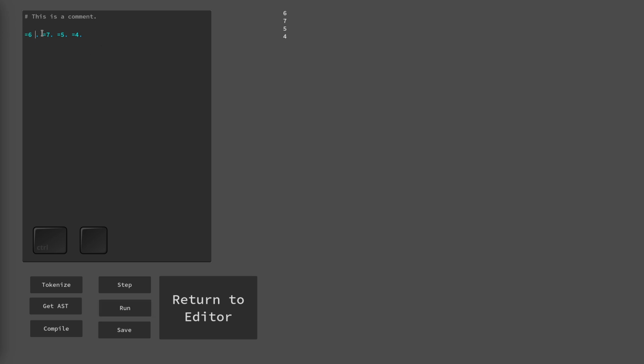Okay. The next few tokens that are useful to know are the plus and the minus. So let's say that I have a 6 dot, then I can do plus dot, minus dot, minus dot, and this is going to change the number.